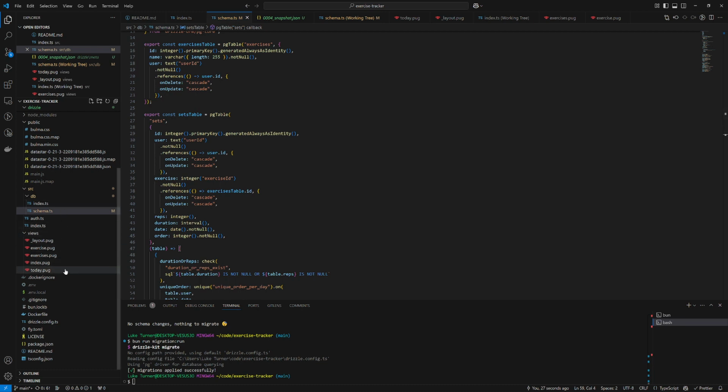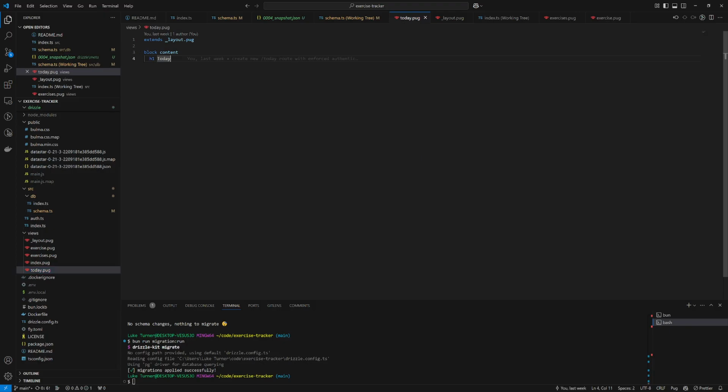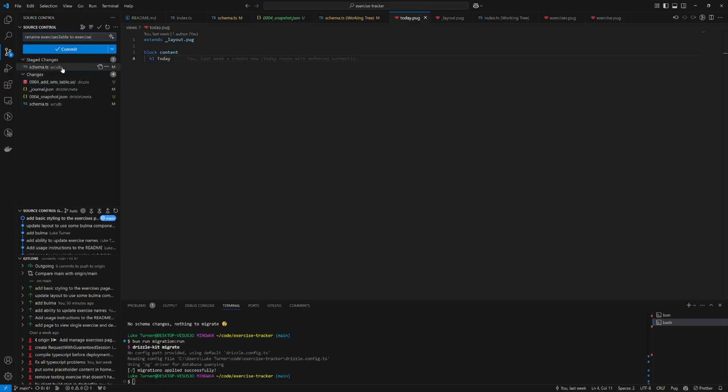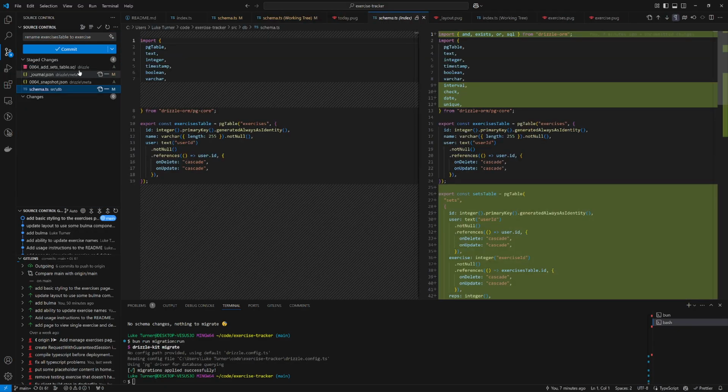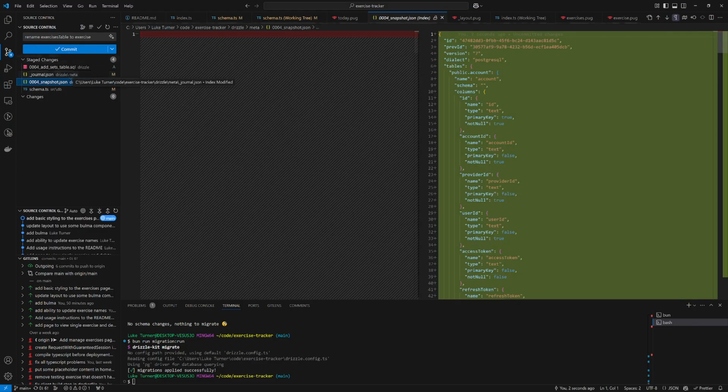And then in, for instance, the today view, we would have the ability to add sets to today for given exercises. And this would be add sets table.